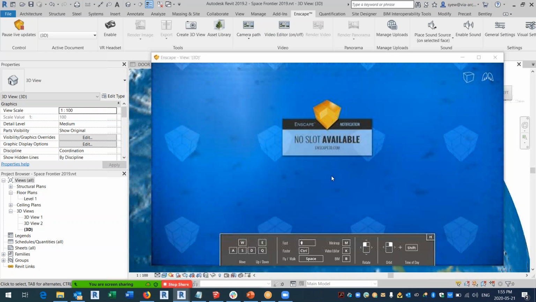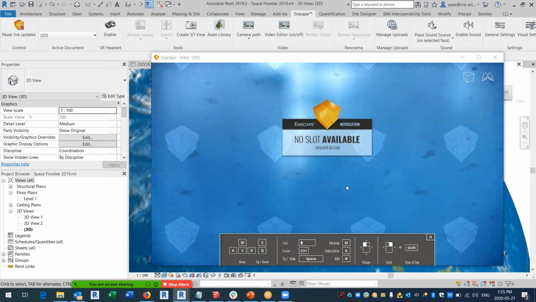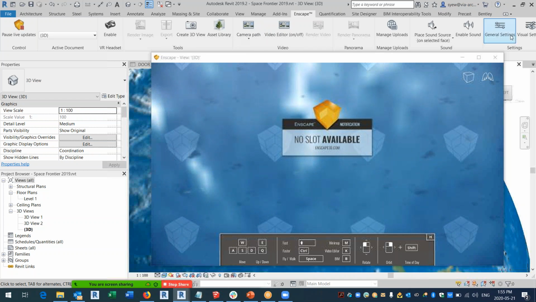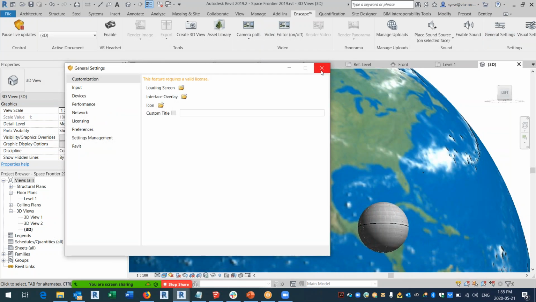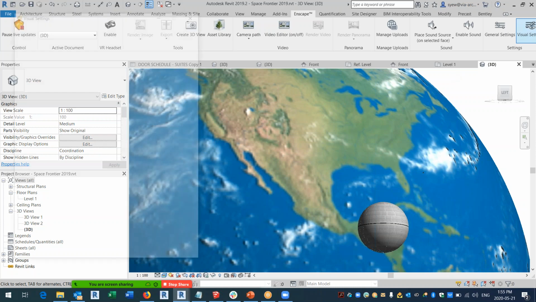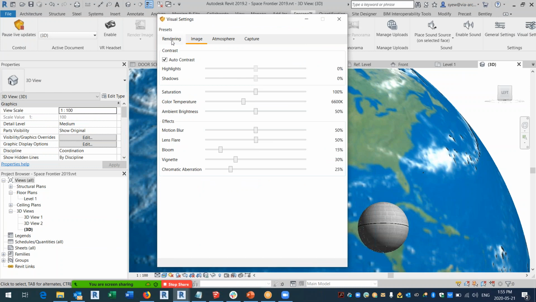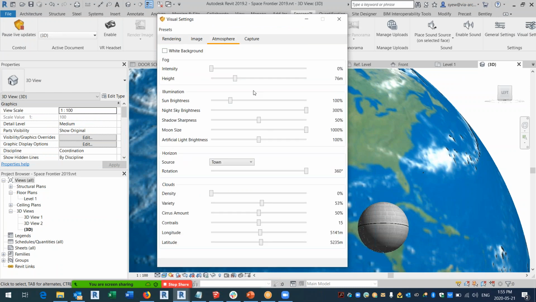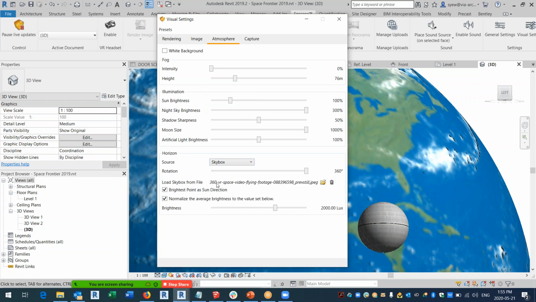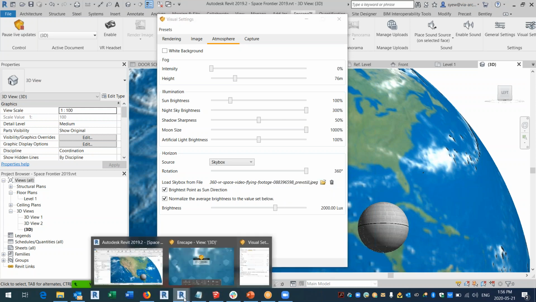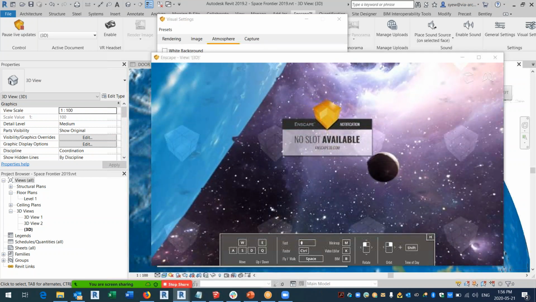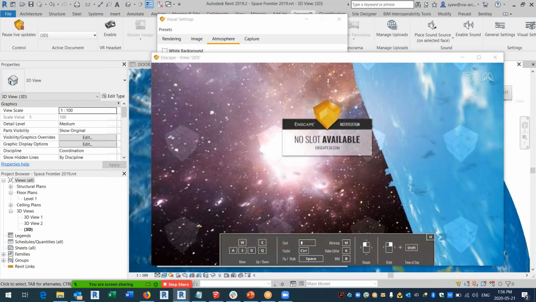So if I go close up, this is what it looks like. Now, if you want to change it to something else, I usually use the skybox general settings. Yesterday I talked about how you change your skyboxes. If you want to know how to change it, you can always go into atmosphere. There is one called skyboxes. There you go, skybox. And what you do is load your own space VR. So what I did here is that I loaded in a picture, and let's see how that looks. Oh yes, space, infinite space.